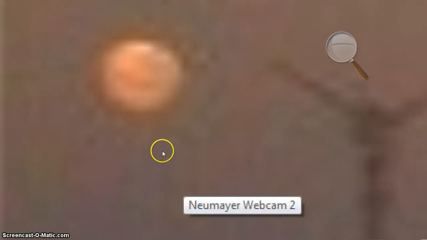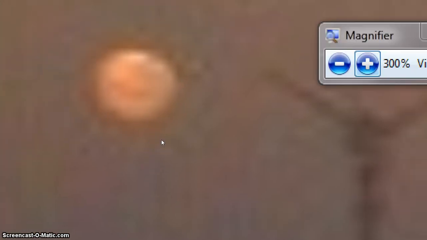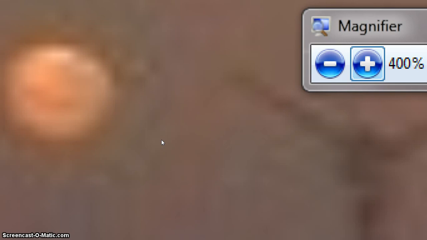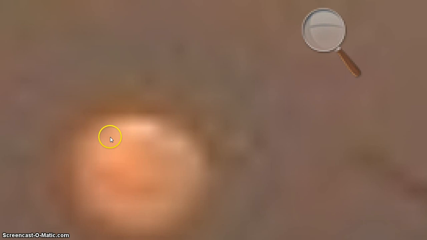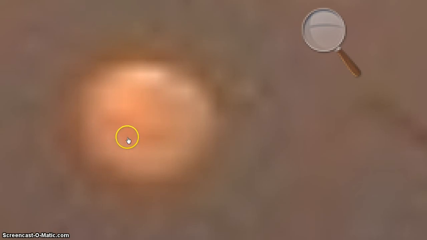Now we're going to go ahead and go over to, and I lost my magnifier some magical way, so we go to my found magnifier, and we zoom in on it again, which is basically being a little repetitive here, because we're looking at the same thing that we zoomed in on before. But as you can see, that's not the moon or anything else we know. Actual factual. Okay. Great software we have here.